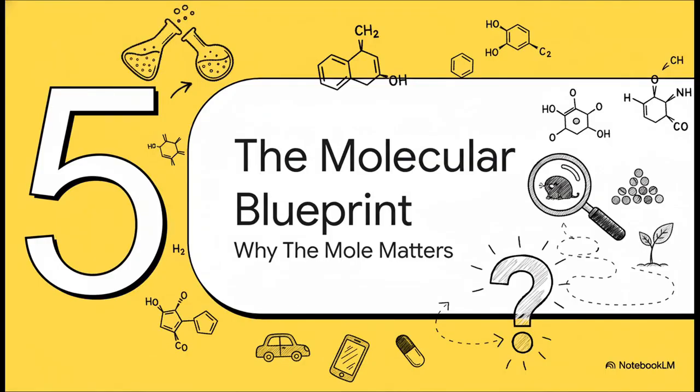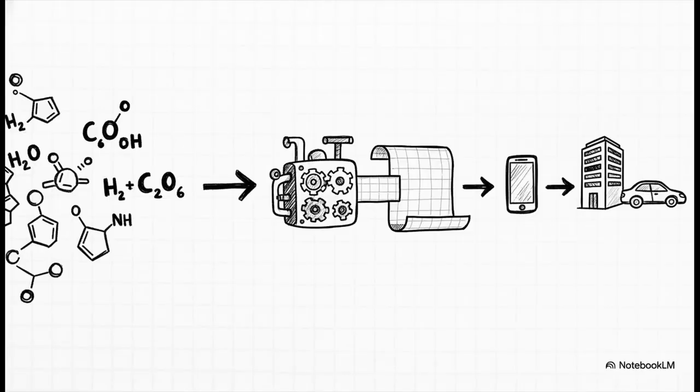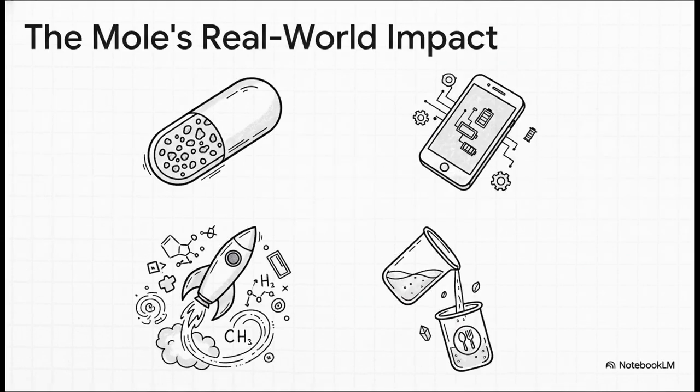Okay, so let's pull back for a second. We've seen the giant problem, the clever solution, and the map chemists use. But what's the big picture? Why does this one little concept matter so much to you and me? Because the mole is more than just a number. It's a translator. It takes the secret code of chemical formulas, stuff like H2O, and translates it into a real-world recipe. It gives us precise instructions that we can actually use, whether we're in a high-tech lab or a massive factory. Think about it. Without the mole, none of this works.